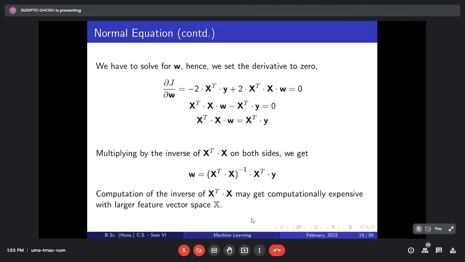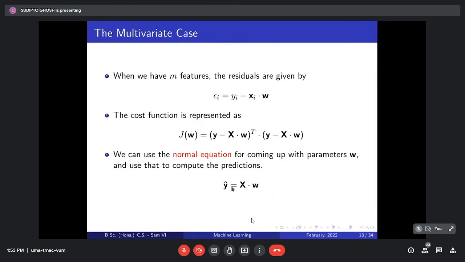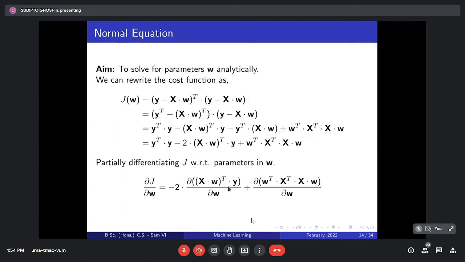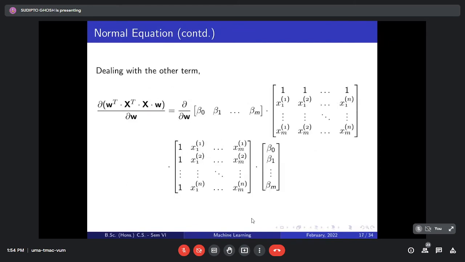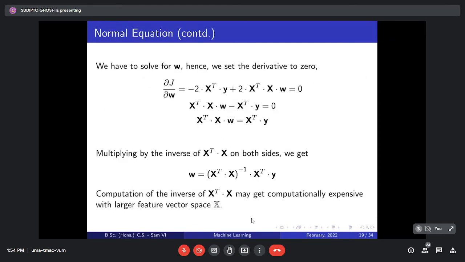Now, once we come up with this particular w, then we can plug it back in the earlier equation for the multivariate regression, and we can multiply this w with the original features x. We will then have some y vector that will be the predictions for all the features that you give it. So now we have to derive some results out of this multivariate case itself.